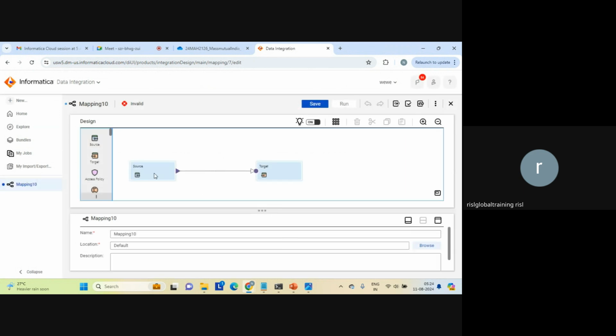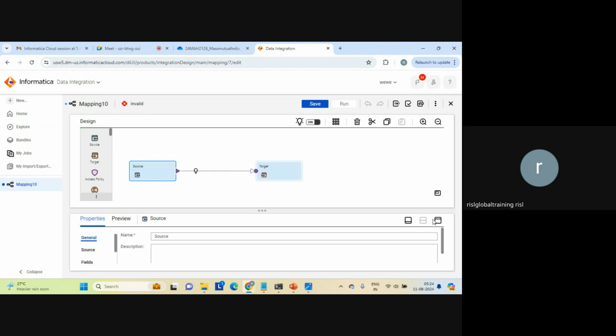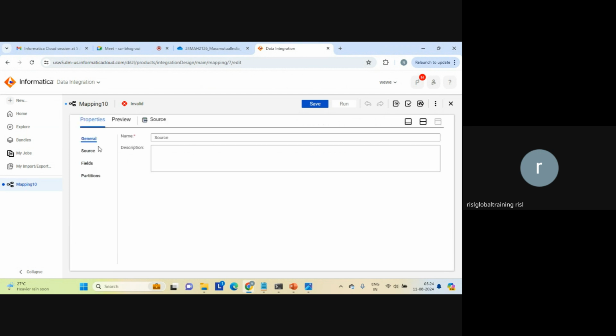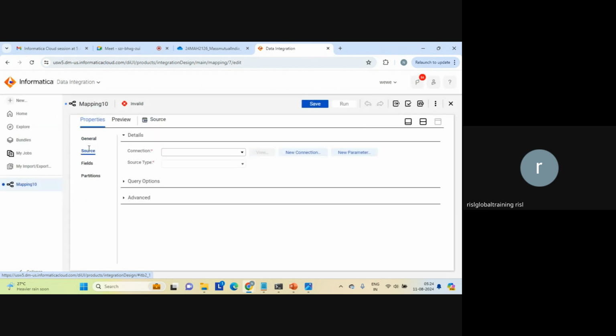The first thing is the flat file part. I talked about it, but let me repeat. When you want to connect to any media in any tool, we have to have a connection.